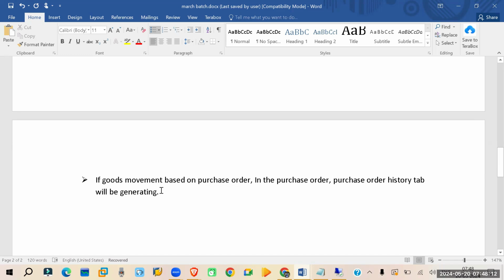Okay, so you can see a purchase order history tab. There you can see what relevant documents have been created.